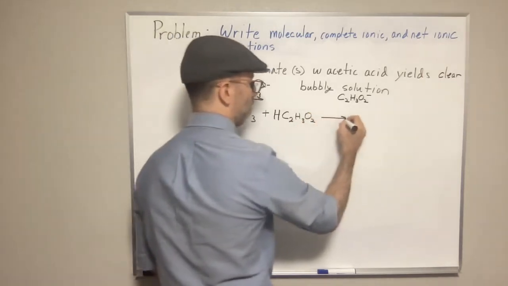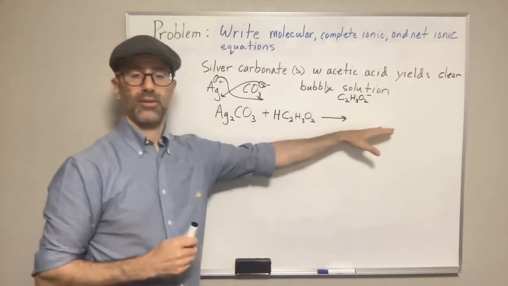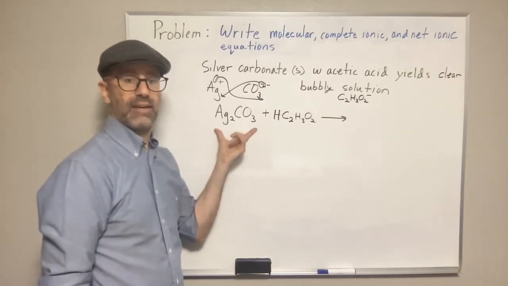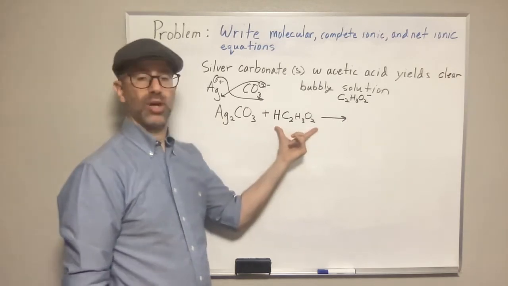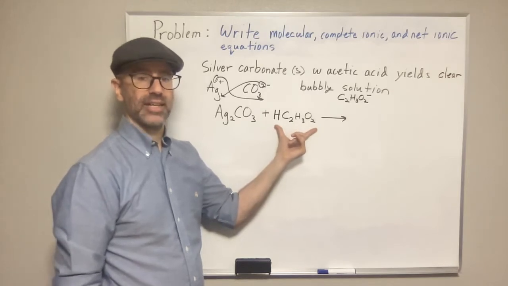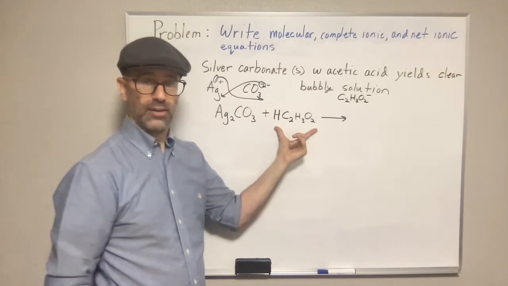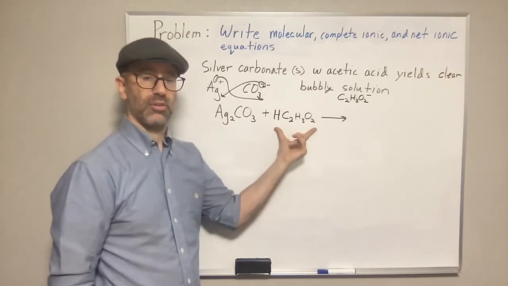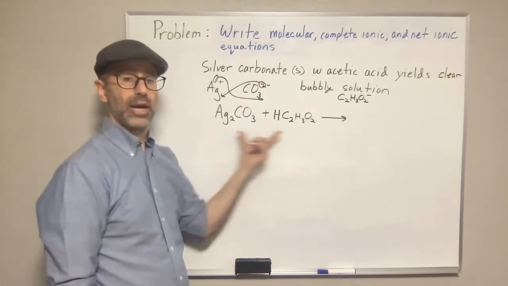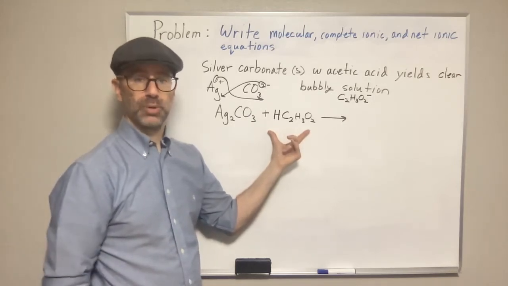So now that we have our two reactants, now we need to predict our products. And the way you're going to do that is, one, we're going to notice here that we have an ionic substance, and here we don't have an ionic substance, but we do have an acid, and acids are not ionic, but they can ionize into ions. And so we can treat this like an ionic substance. And what do you do when you have two reactants that can break down into ions? This would indicate that you have a double displacement reaction.